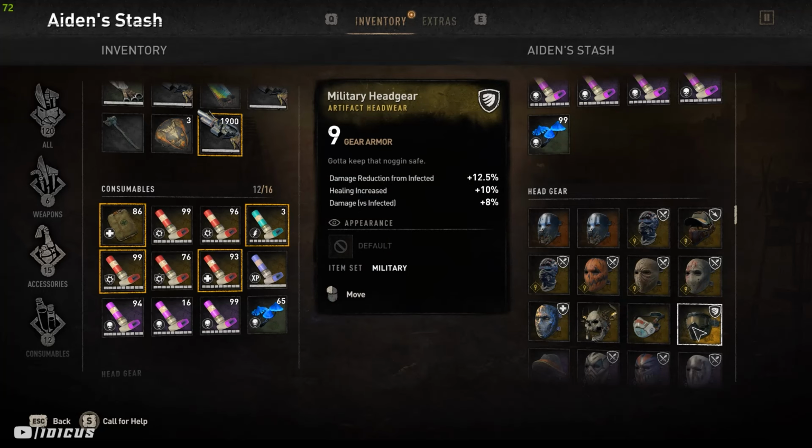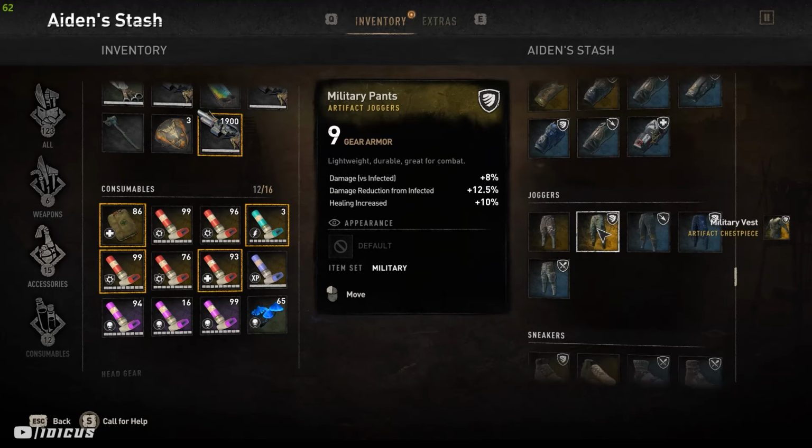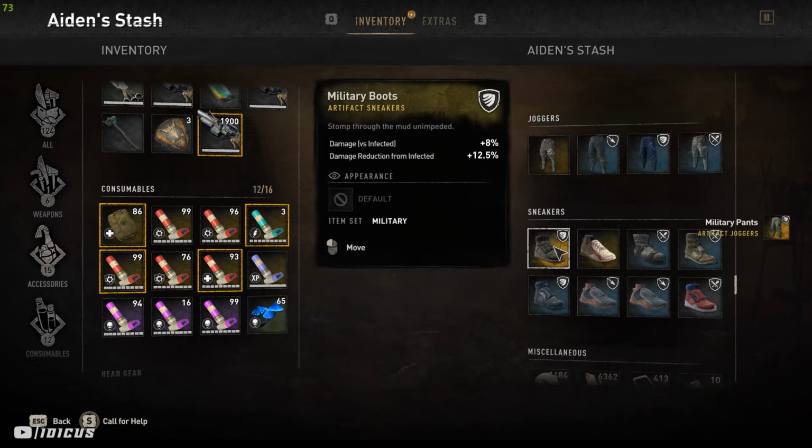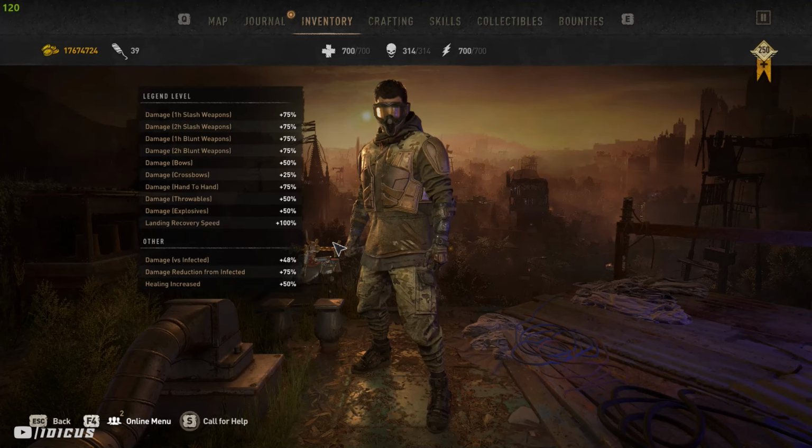You'll notice it doesn't have too many stats, but the stats that it does have are incredibly high. Now, if I put on all of this at once and then I check my character, you can see all the insane buffs down here. I have an extra 50% damage to zombies, an extra 50% healing, and then an extra 75% damage reduction from infected. That is insane. It makes you almost invincible to volatiles and virals. You combine this with boosters and a glitched weapon and you'll be simply unkillable.